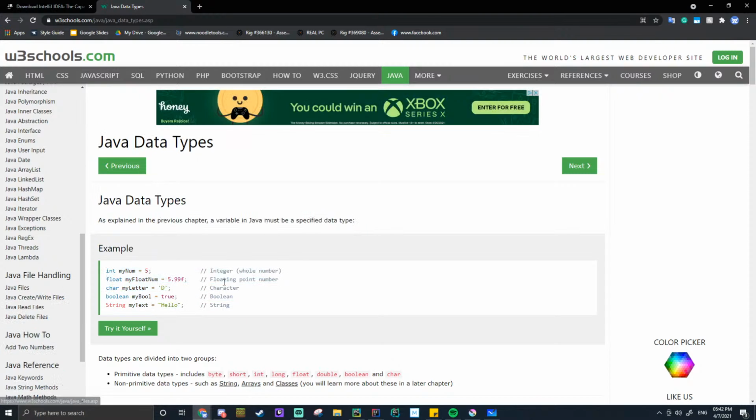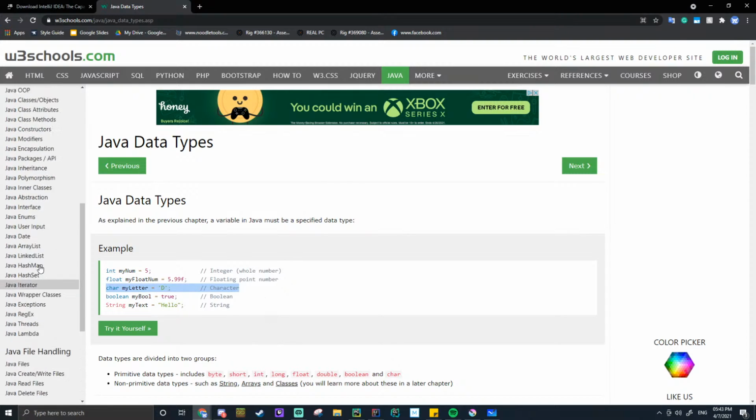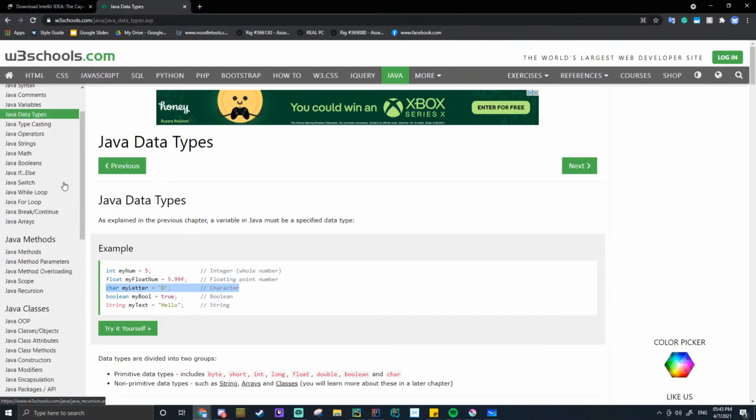Actually, don't even use character if you don't want. You can just use string. It doesn't really matter what you choose for now. If you just want to keep it simple, I recommend just using strings and not using the characters for now. You might want to change that when you work on larger projects with other people.